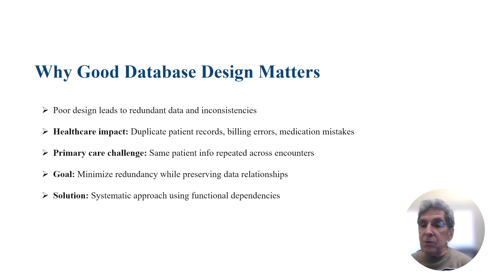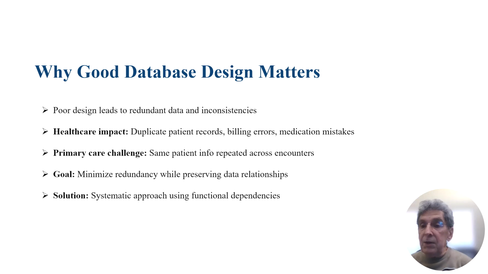Before we get into the technical details, let's talk about why this matters, especially in healthcare. Poor database design leads to redundant data. The same information gets stored in multiple places. When that happens, inconsistencies creep in. One record says a patient lives at 123 Main Street. Another says 123 Main St. period. And a third says 124 Main Street. Which one's correct? Nobody knows.